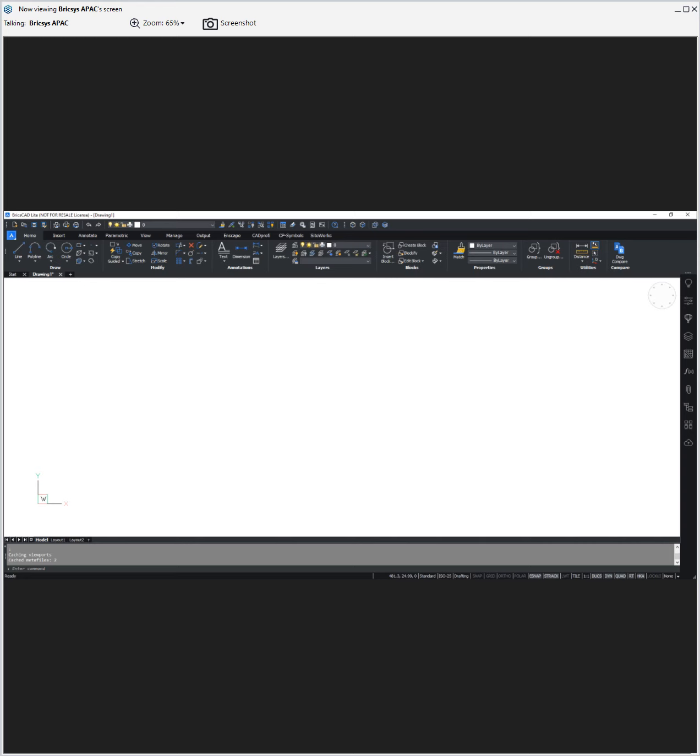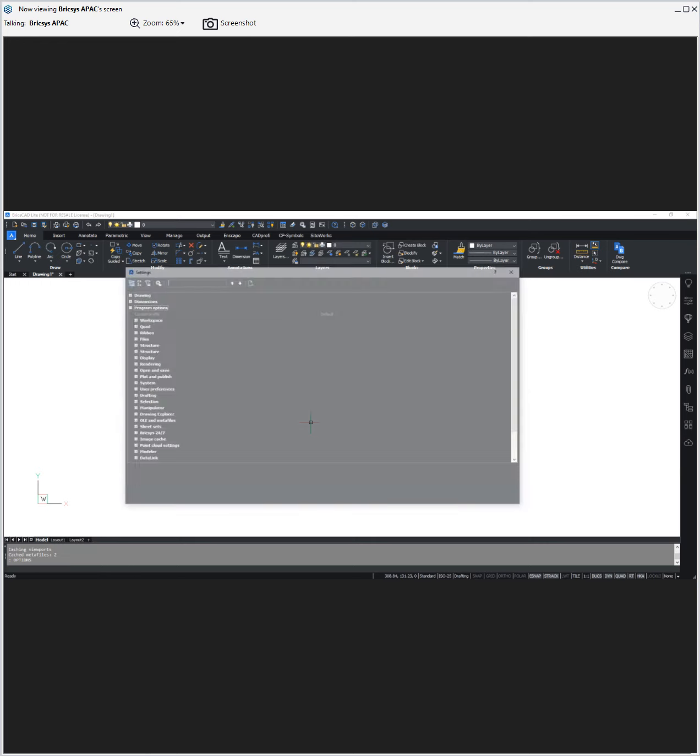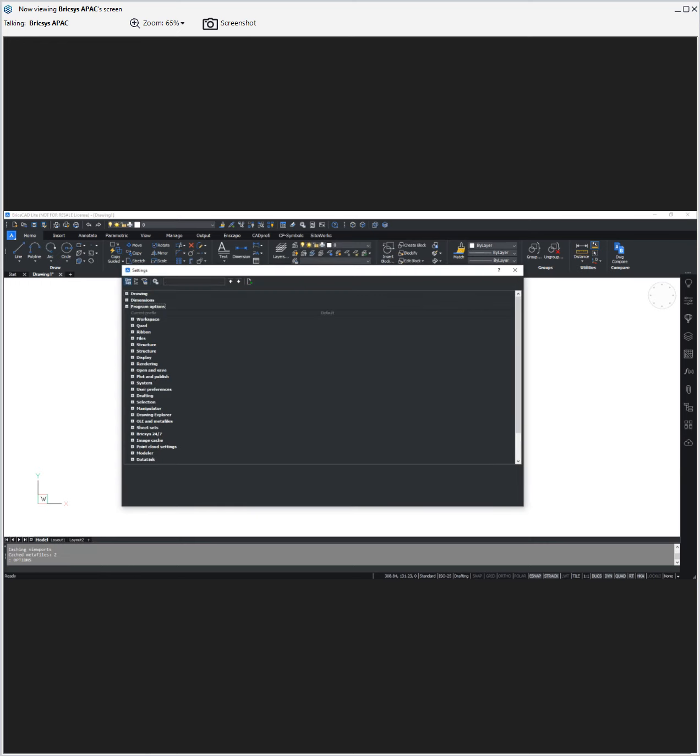So first, let's discuss searchable settings and deal with this white background for now. So our searchable settings can be found under settings, of course, and that can be accessed through the command options. So just type in options, or you can also type in OP. So you will see here on the topmost, we have a searchable bar here. So the concept behind this is that normally when you need to change any of your settings, you will need to know exactly which part of your settings category that is under.